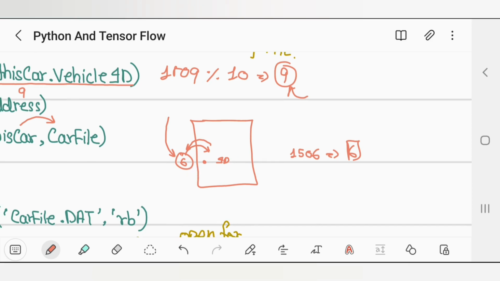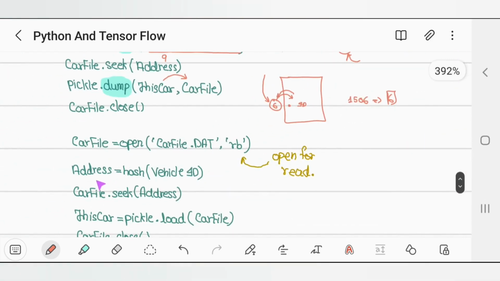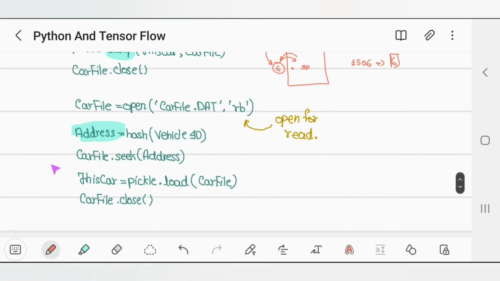So again, the same thing: you calculate the address equals hash of vehicle ID. Then car file dot seek address, going to that particular index, and then pickle dot load, you are retrieving that record from the file at that particular address, that particular line number.